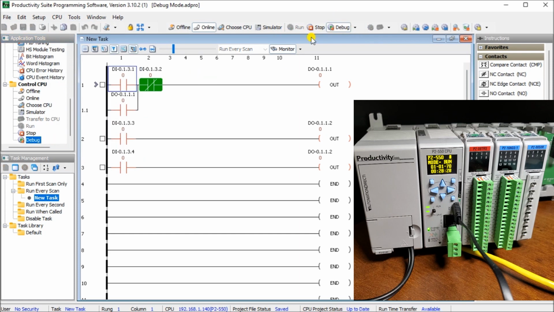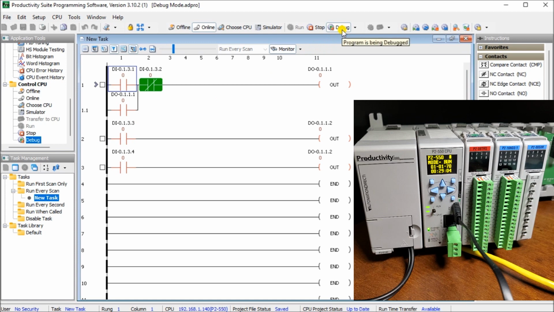When we do, what you'll notice is that our ladder logic changes. And now we have an arrow here. And this arrow will actually indicate which rung I'm currently on. And then we have these boxes here. And these boxes are to select breakpoints in our logic. And we'll explain that in a little bit. So the arrow just indicates what rung we're on, and the box indicates a breakpoint for our logic.